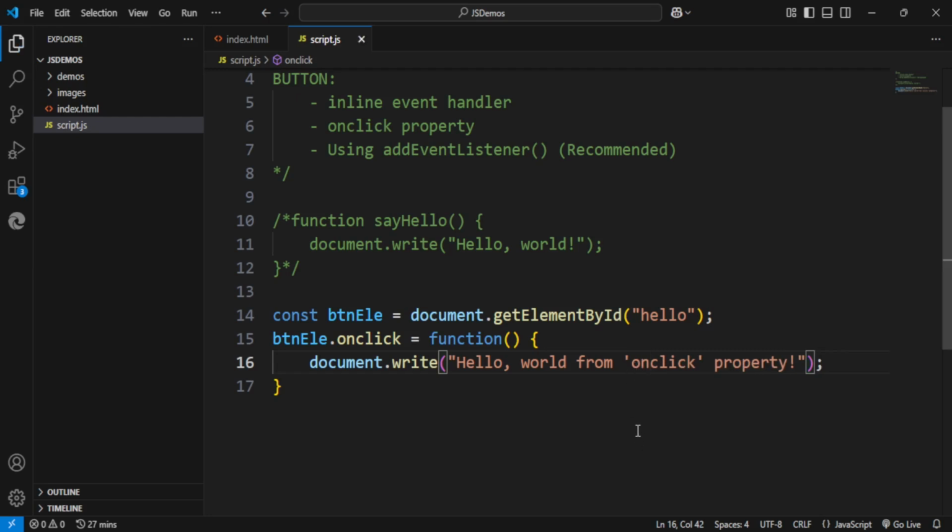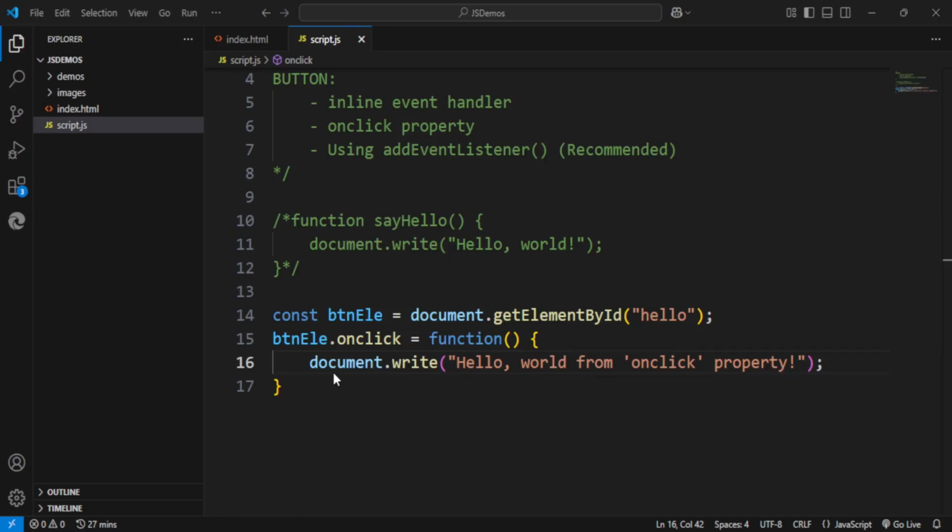Having done this, let's look at what it should give us in our browser. Let's refresh. And when we click say hello, as you can see, we have hello world from onclick property. The very next one we are going to look at will be the use of addEventListener, which is recommended.